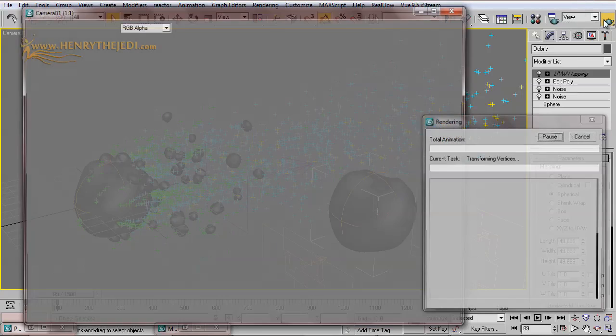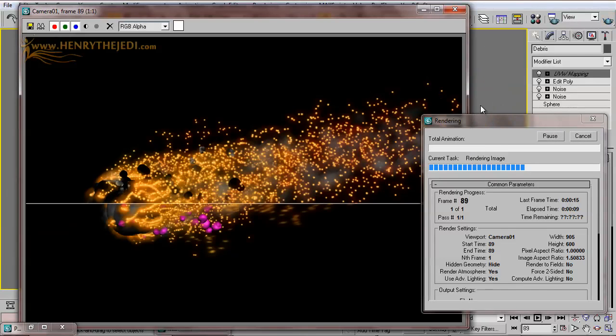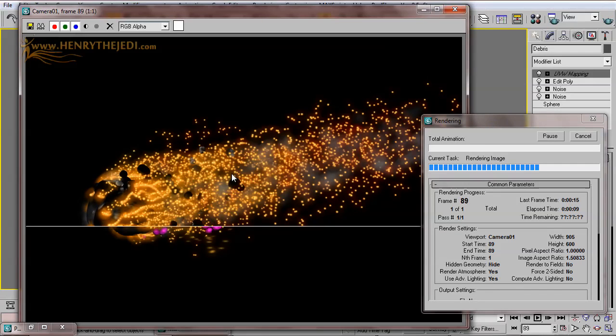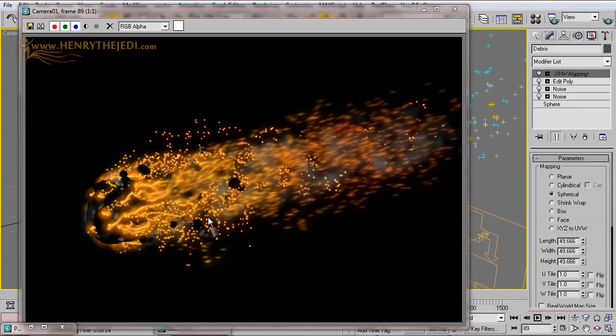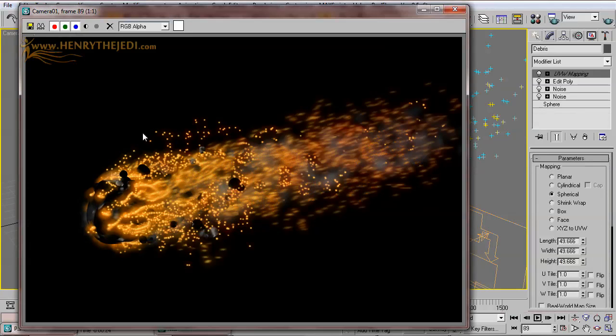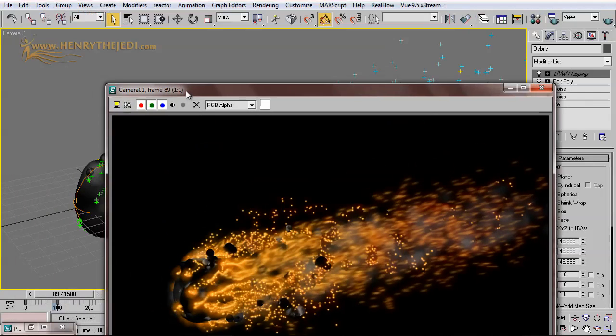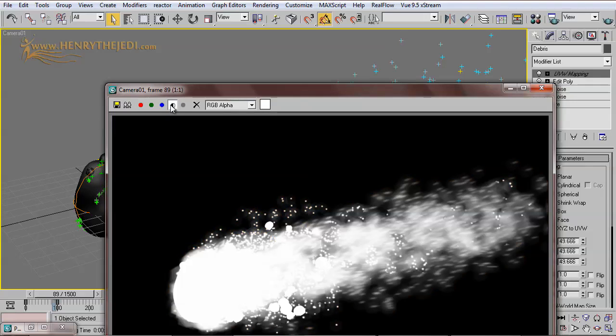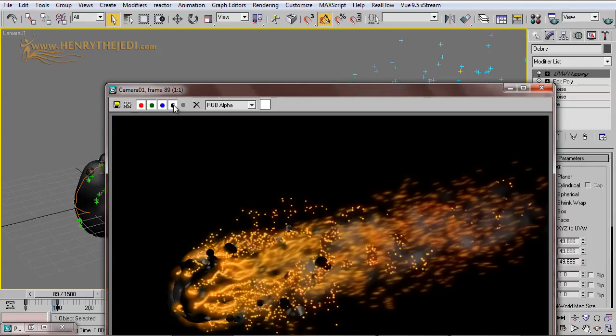Let's render this to see. Can you see, of course, how much more interesting the scene is looking now? You see that? Wow, brilliant! And by the way, I forgot to show you. You see at the top here, there's an option in 3D Max that says display alpha channel. Okay, click on it. Can you see, of course, the interesting details that the alpha channel layer is revealing to us? So you can just turn it on or off just to see, of course, what's cooking. But I must say this is looking brilliant.